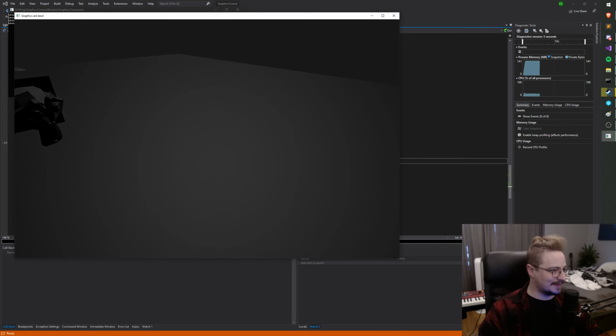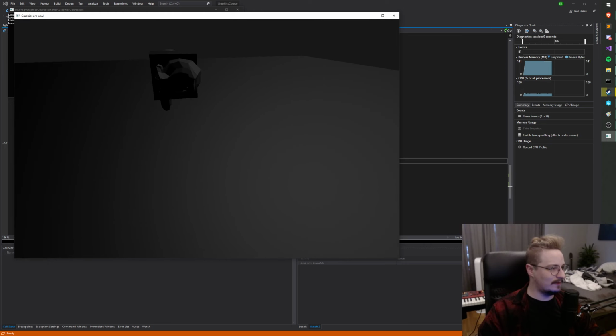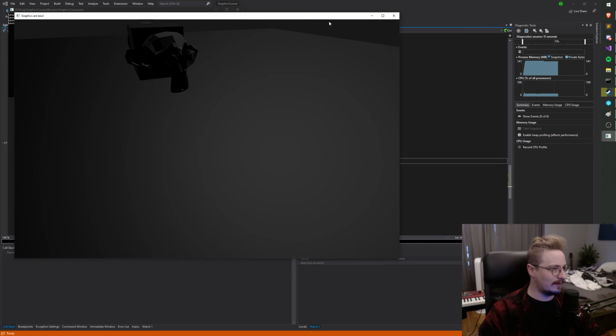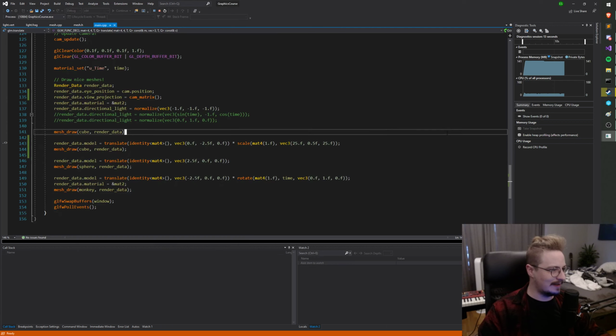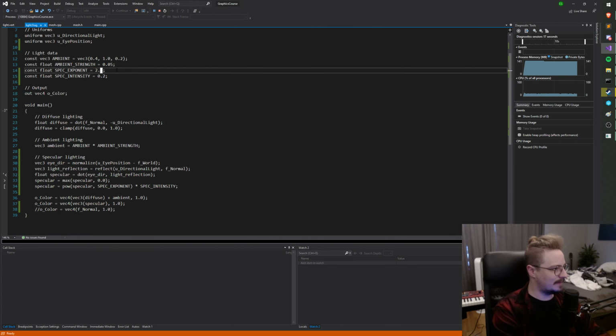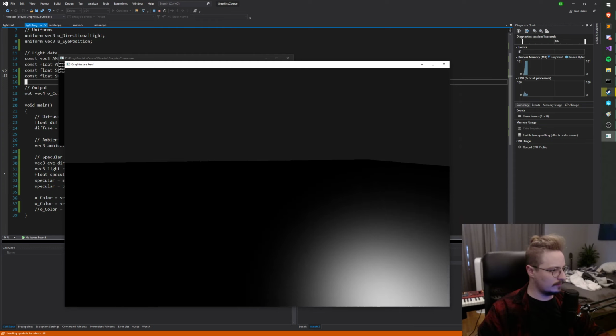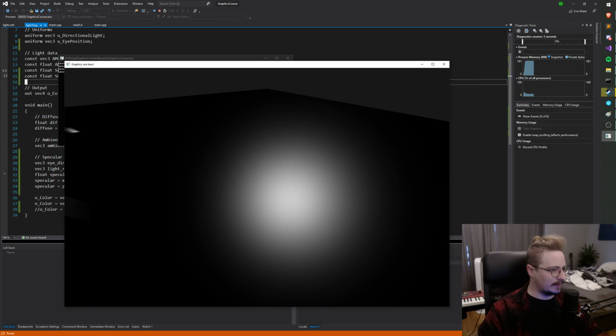Okay, so there it is, and it looks okay, but it doesn't really look great. It's like a perfect circle, which looks kind of weird. Let's up the exponent to 32 and up the intensity a bit. There we go. It looks okay, but it's still a perfect circle.